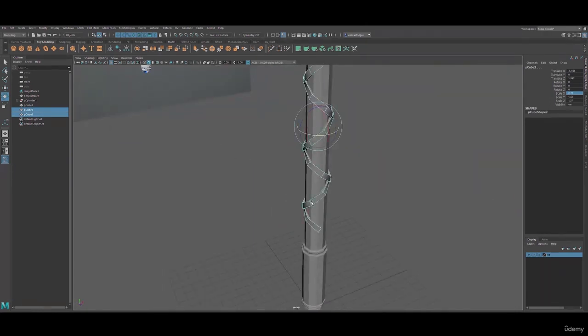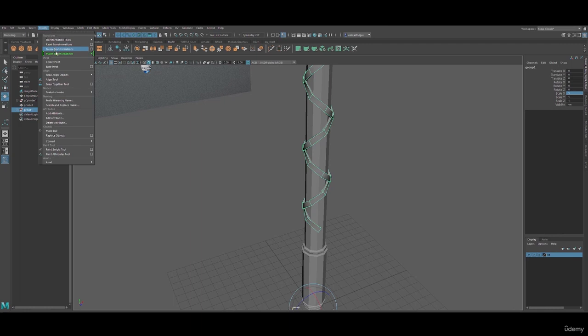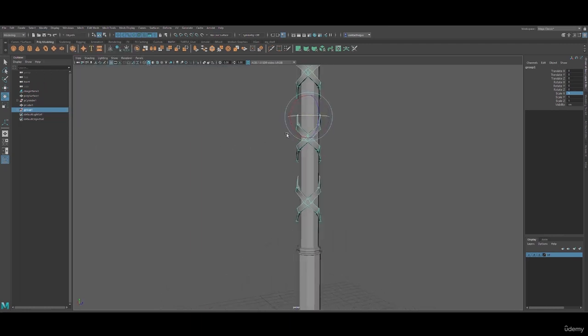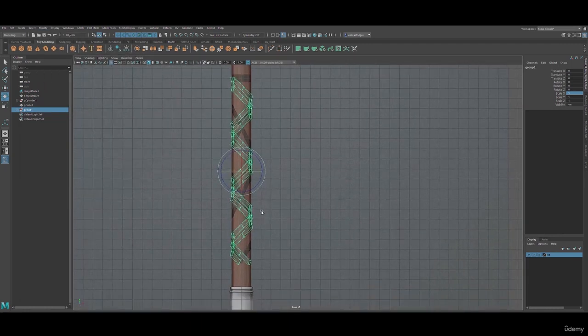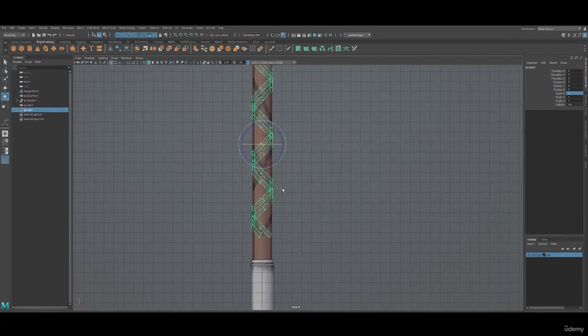All right, so I select both of them and press Ctrl-G to group them. Now I need to go to Modify and Center Pivot. Next, go to Front View, and just hold J and rotate it until it's centered.